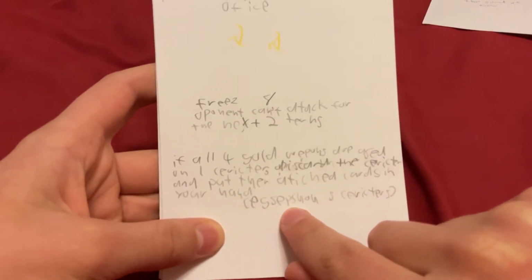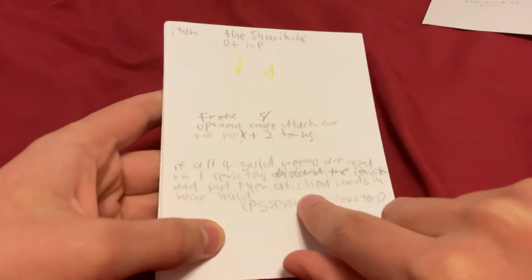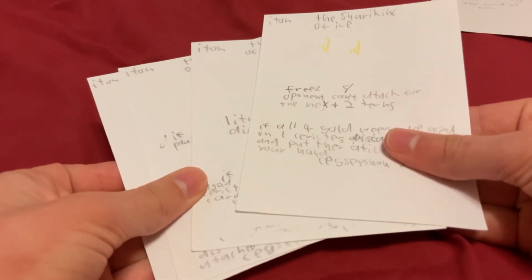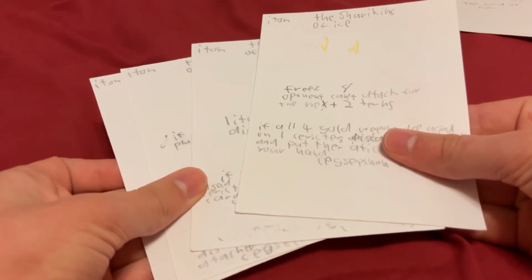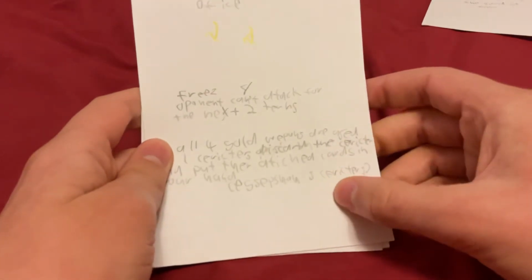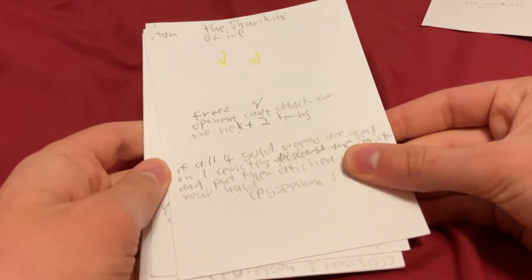And the exception is S characters. So if you have all 4 of these and attach them to a character card, you have to discard that character card and put all their attached cards, like items and stuff, back in your hand. But the exception is S character cards, because they're a combination of characters. They're not one character, they're multiple.